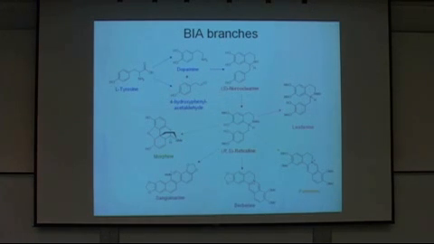This is a very simplified diagram of the BIA pathway and the various metabolites that you can produce. All BIA molecules are derived from two molecules of tyrosine. One goes to dopamine and one to 4-hydroxyphenylacetaldehyde. The condensation of these two molecules produces norcoclaurine, which is the first committed step in BIA biosynthesis. Norcoclaurine then undergoes a series of methylation reactions and a 3' hydroxylation to produce S-reticuline in plants. S-reticuline can go to sanguinarine and berberine, and these typically have antimicrobial properties. However, the S isoform can also be converted to the R form to move down the morphinan branch.